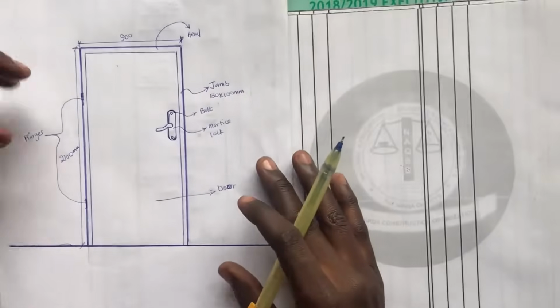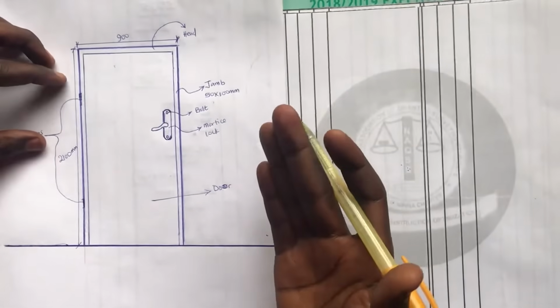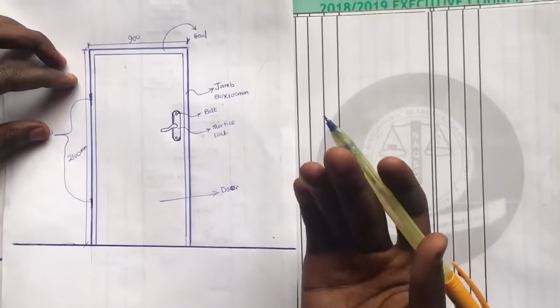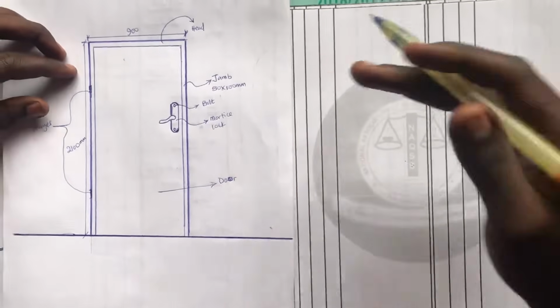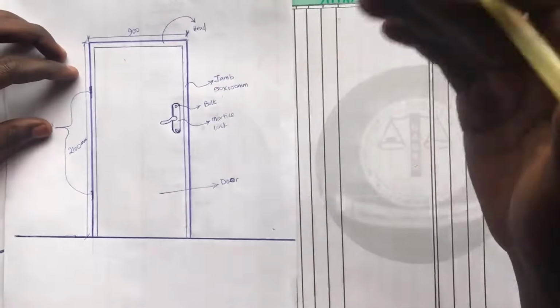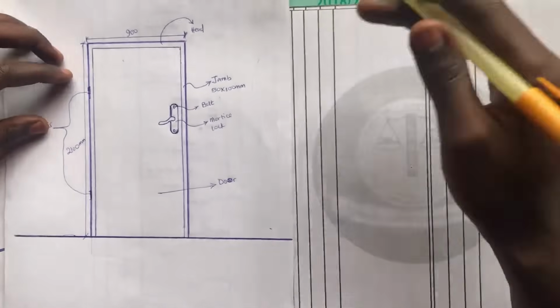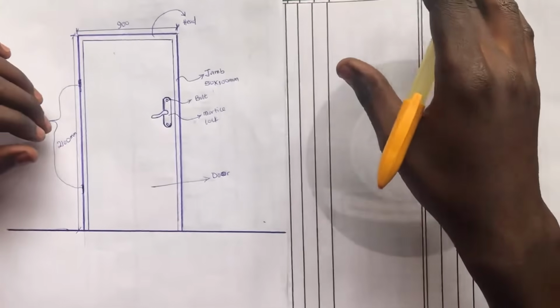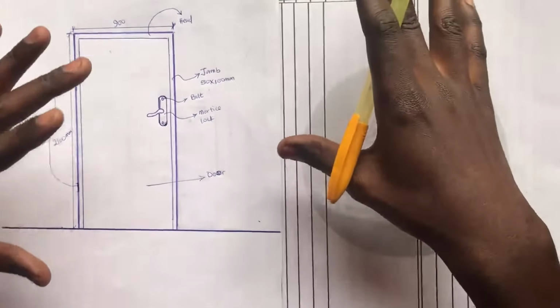Now, a door is usually provided at the openings that are provided in the building. It is very important to note that we have different methods of measuring for doors. In real life practice, if you are practicing as a real quantity surveyor, it is expected that you measure for door in the most simplified way so that you can easily transfer it into your bill of quantity. And I'm going to show you how to carry out those measurements.